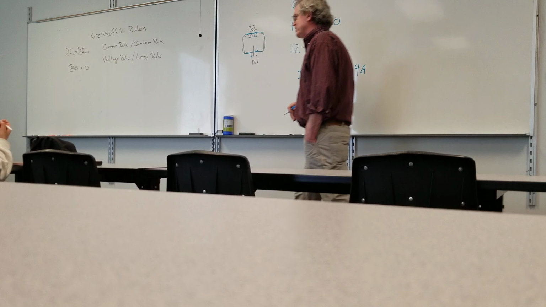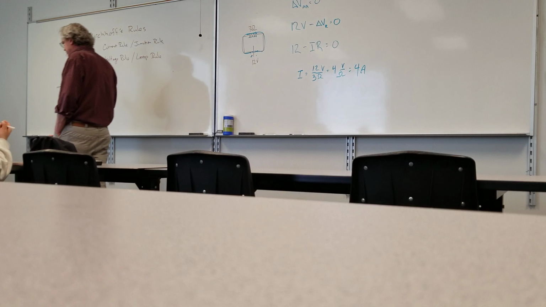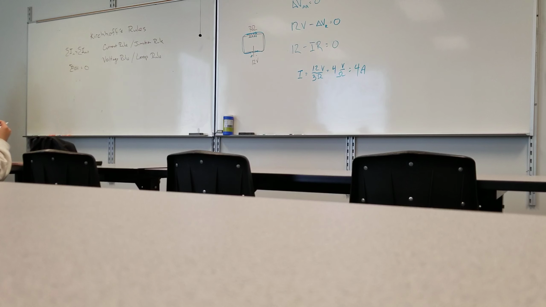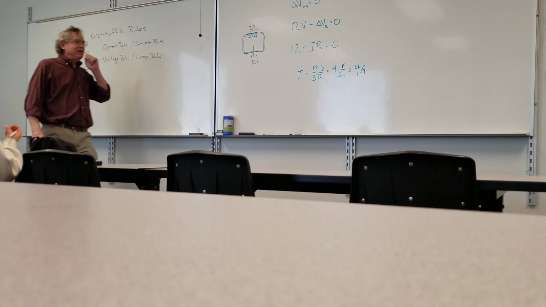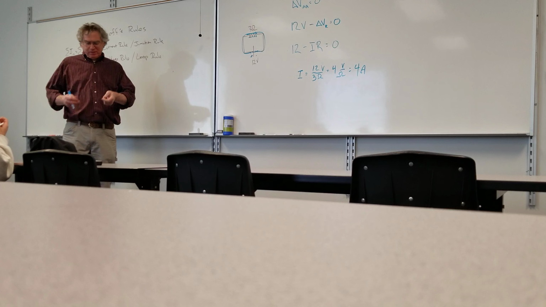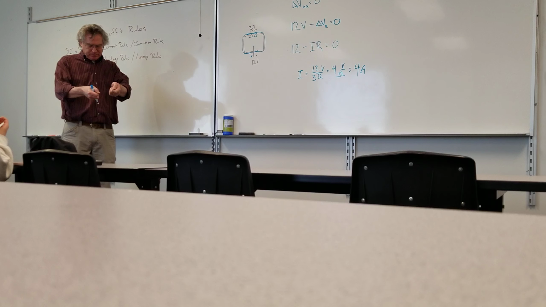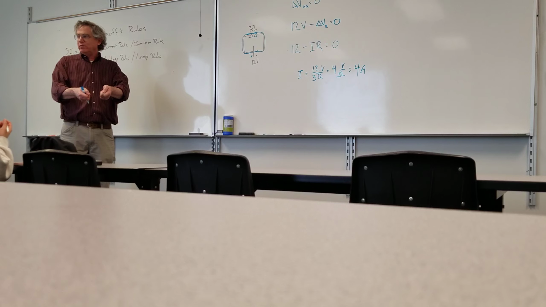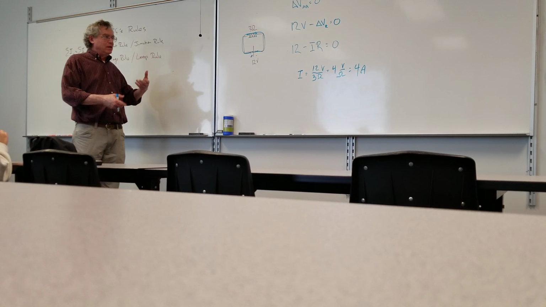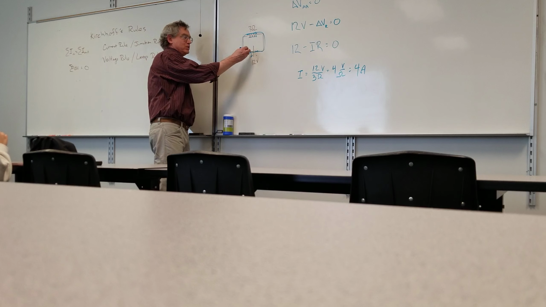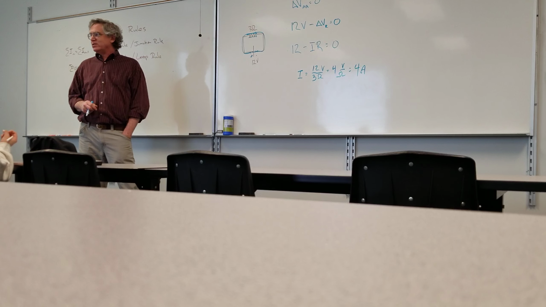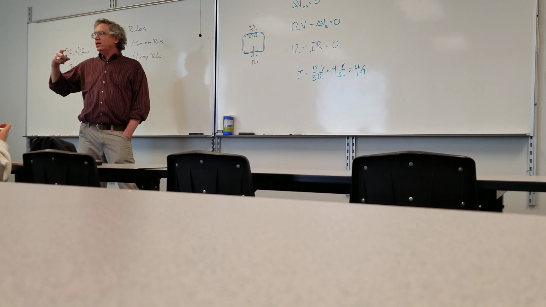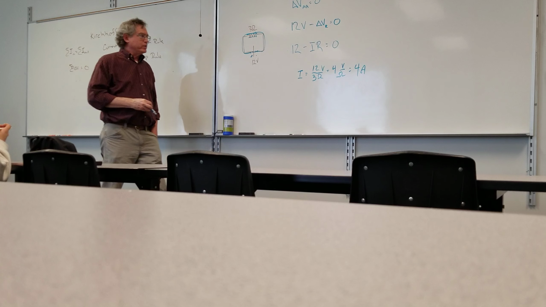Now I'm going to write this slightly differently. My battery there, I say it's a 12-volt battery. In reality, a 12-volt battery is not really 12 volts. Even if I hooked up a voltmeter to it and it said 12 volts, that doesn't necessarily mean I've really got 12 volts, because potentially I'm going to have some resistance within the battery itself. So once I start running current, there's going to be a little bit of a loss there.